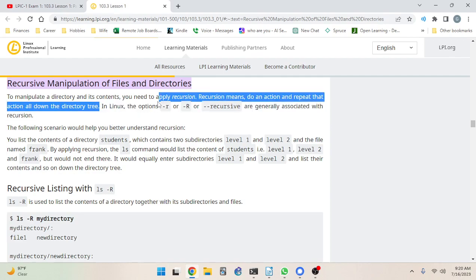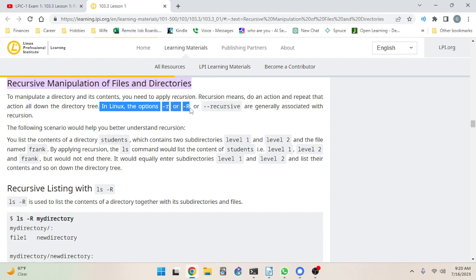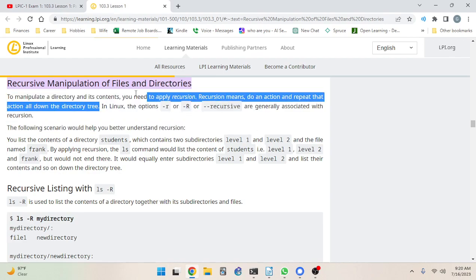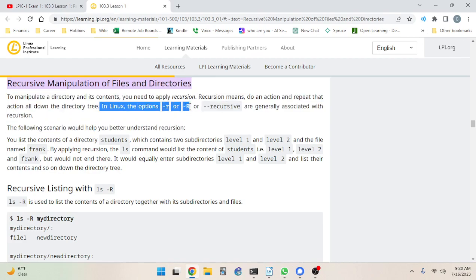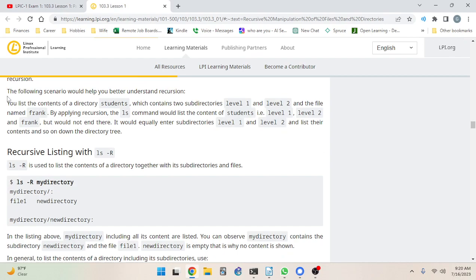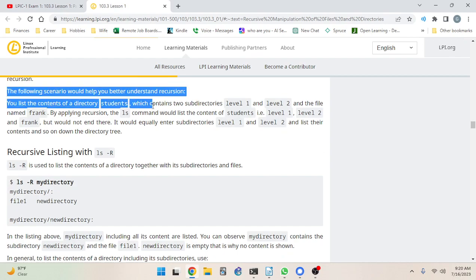In Linux, the options -r or -R or --recursive, so this command's case insensitive because both the lowercase and the uppercase are valid, are generally associated with recursion.